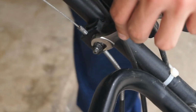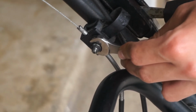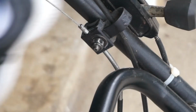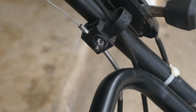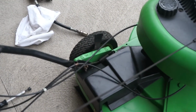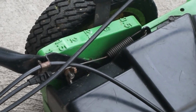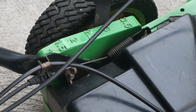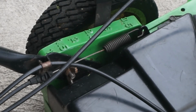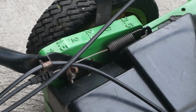So I just put a wrench in this side. By the way, this is a 7/16 inch bolt. You don't need to loosen it up all the way. Good. So now that that's loosened, down here we want to pull, or actually you need to push the cable down until that gets tight. So you'll see how it starts to move. And you'll notice how this pulley's starting to push up. You want to hold that down and pull the cable until the wire is tight like that.